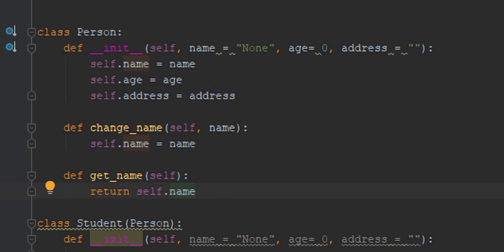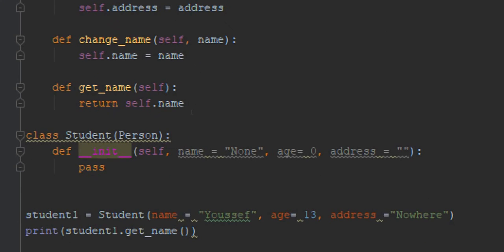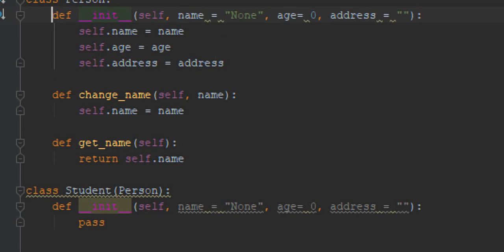But why? Because we overrode the function. We overrode the init method. So we override it, which means we will not take this into consideration, but we will take the new init function made here.